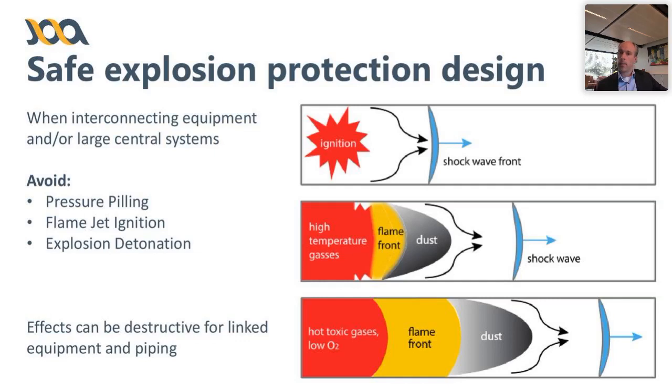In one part of the process, you can have an explosion which leads to an ignition into let's say, the main pipes of the system, and from there the explosion gets the opportunity to accelerate and to become more intense. Flame fronts occur, and we get pressure piling, and those two effects are risky for the dedusting system downstream. They might, for example, lead to a higher initial pressure inside the dust collector, and this higher pressure will act as a multiplier to the P max of your explosion.